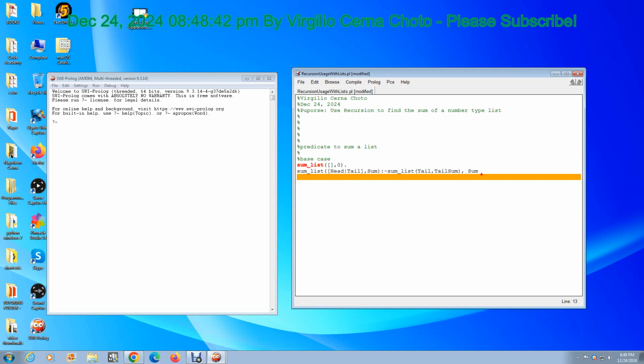So Sum is Head, which is the first element, plus TailSum. Let's see if this compiles. Let's call this the recursive step.